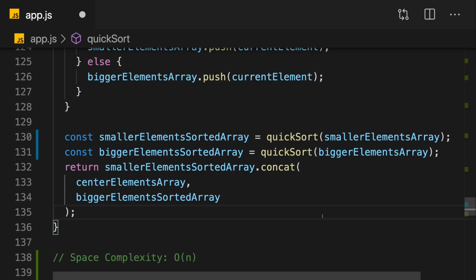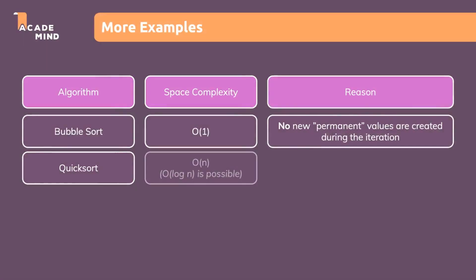So therefore, we'll first go through all function calls that resolve from line 130, and only once that is done, we'll go through all function calls that resolve from line 131. And therefore, we'll never have more than n extra values be created in space. So that's why we have a linear space complexity here and not quadratic space complexity for the quicksort algorithm.